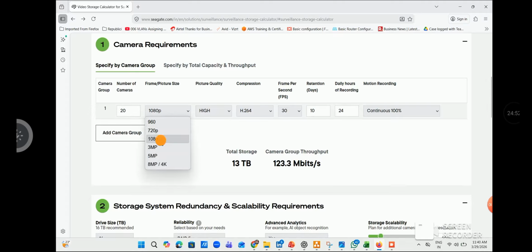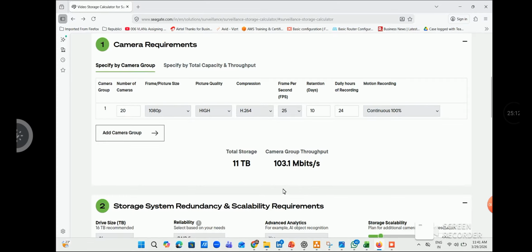Then the picture size is 1080p, picture quality is high, compression we can go for H.264.